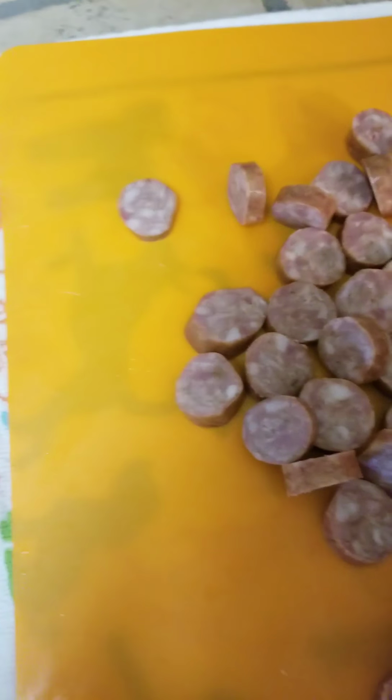But see, I still got some of the pork shoulder in here. So the stuff that has the bone on it. And this chicken, it browns up real good. You just want to keep stirring it. Don't let it stick and get dried out and nothing like that. Just keep an eye on it. And we'll return. Stay tuned, y'all.